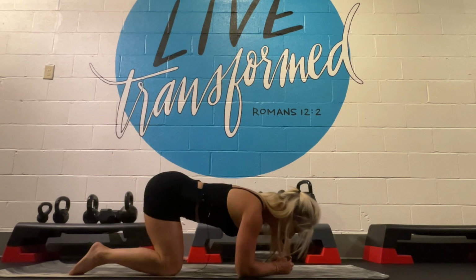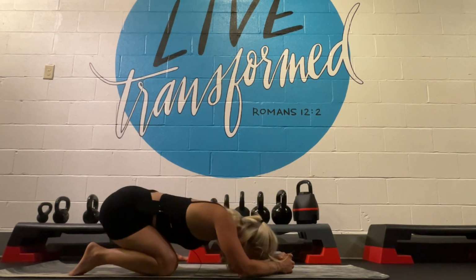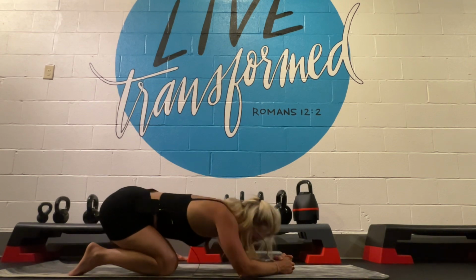Breathe in. It's your time in the four corners of your mat. Come back to your focus word, your intention. Breathe it in. Exhale.